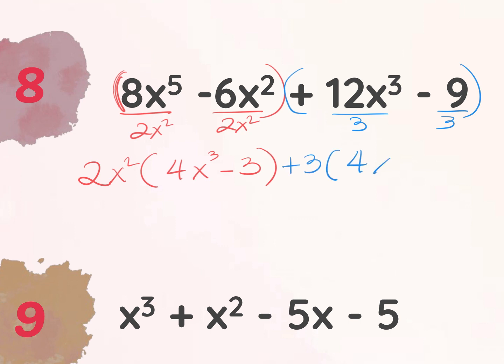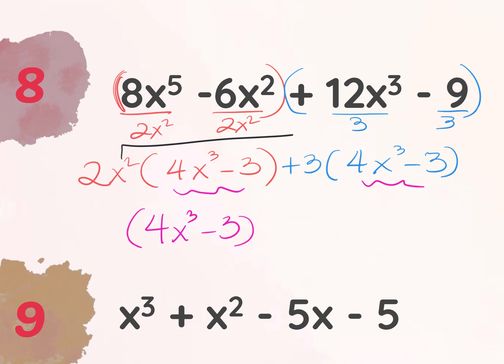Now again, once you divide by that GCF, what remained in the parentheses must match. If your signs are off, you either pulled out the wrong GCF or it can't be factored. So now that I've found that the parentheses are the same, write it down once, and then take the two remaining terms, the GCF, and that becomes your second binomial. And you're done. And again, if you would have preferred to write the 2x squared plus 3 first, and then the 4x cubed minus 3 second, it doesn't matter. Now let's try a next one.